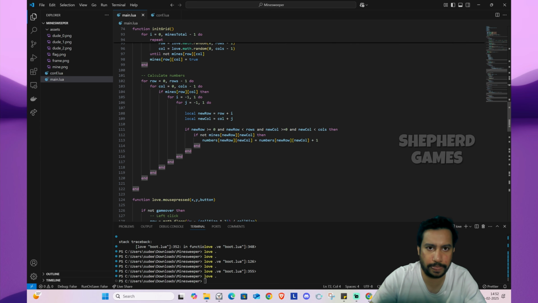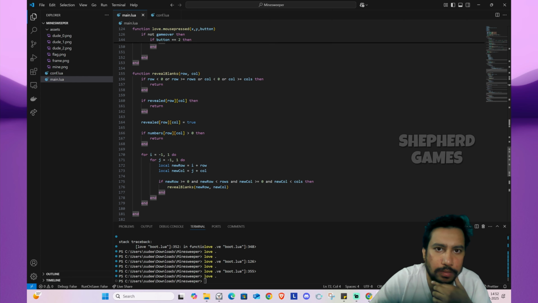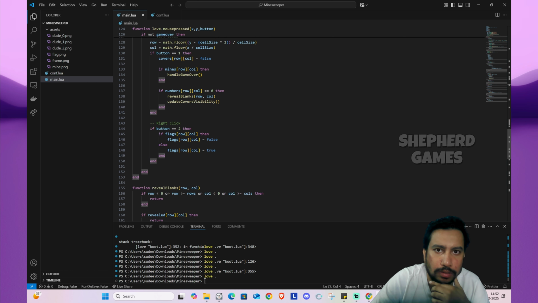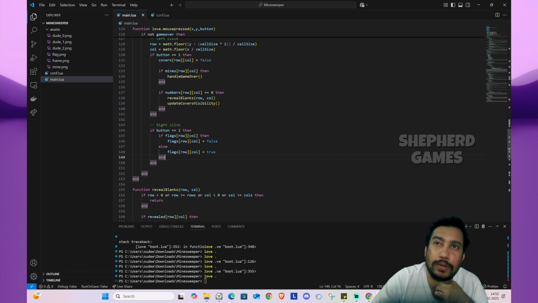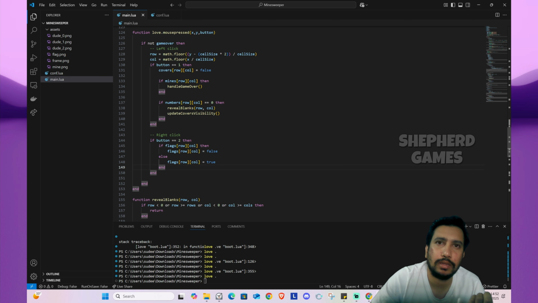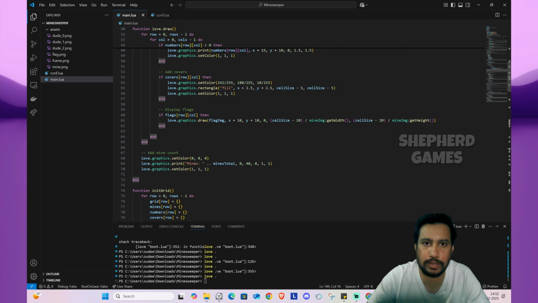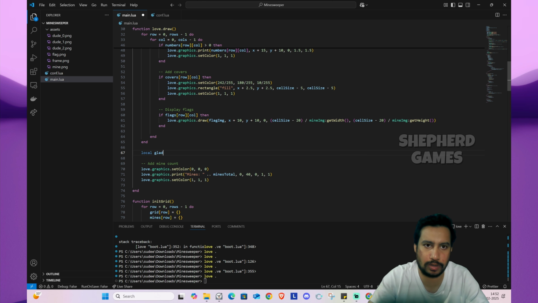So for that, where are we adding the flags count? Okay, this one. So how do we count the flags? Should we do it from scratch again? So in JavaScript it was easy to just get the size of the array, but in Lua I'm not sure how to do that. But what I will do is I will create a variable called flag count.